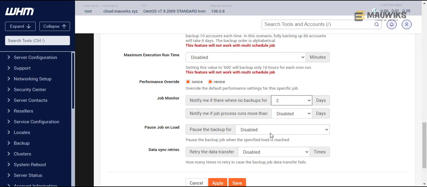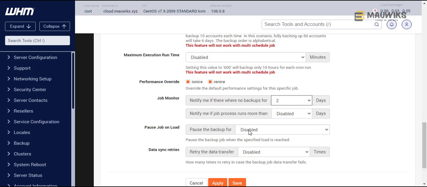Post job, also disable this, because if you enable this and your server is overloading, let's say it's high on load, it will pause the JetBackup process, but it will not help to lower your load average here.